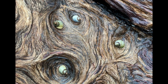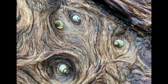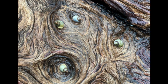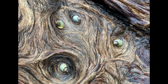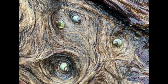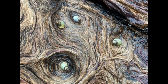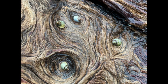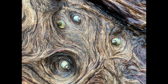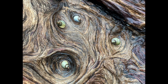That morning it was super, super rainy, but we went out anyway and went to Driftwood Beach, and we were the only ones on the beach, which was really nice. These trees, as the tide has come in, it's kind of eroded the tree line, and over time it's dragged these trees out into the water. So there are some trees that are in the middle of the water as the tide comes up. And other trees, from wind and water and sand over time, are just driftwood, and they have these beautiful markings all in their bark.